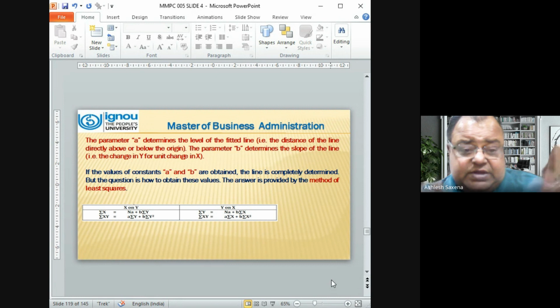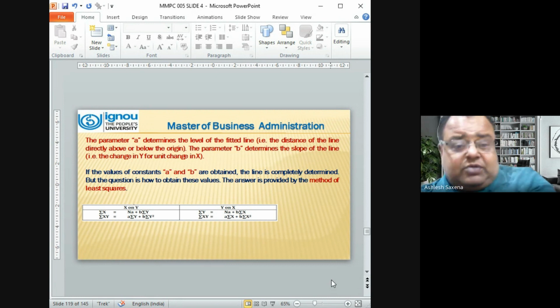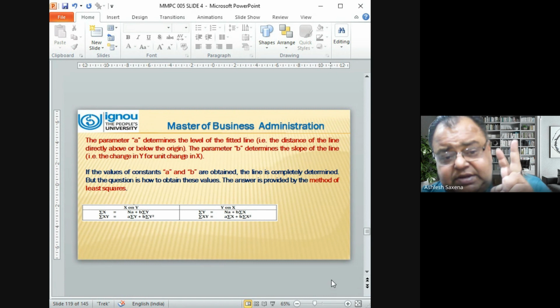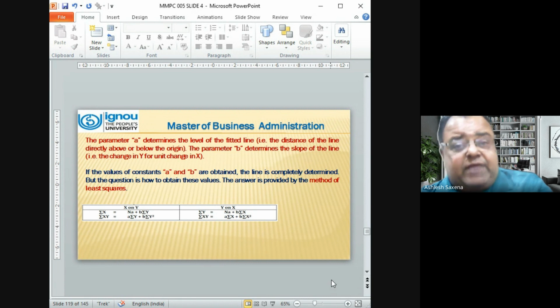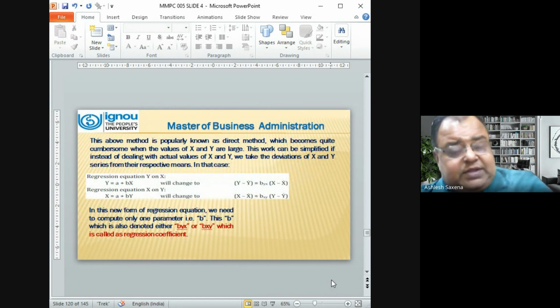See the differences. That is why I've written them together. Okay, how they are different and how they are calculated. We will be getting two equations. We will be solving them simultaneously, and we will be finding the values of a and b, and then this line will be formed. Your final answer will be formed.